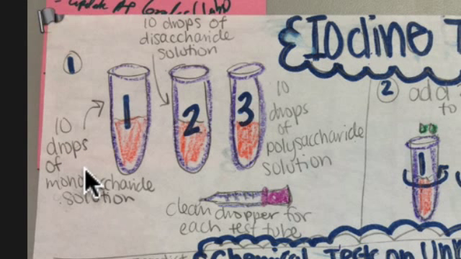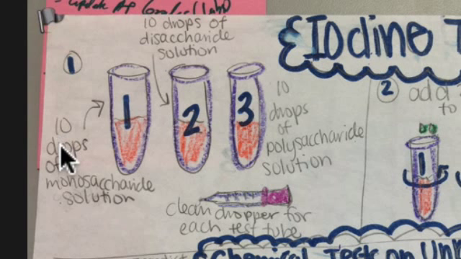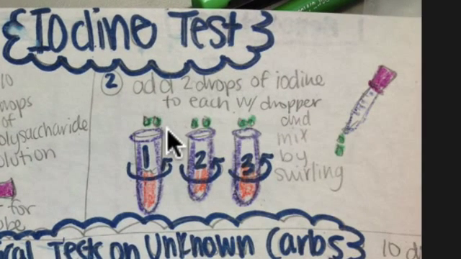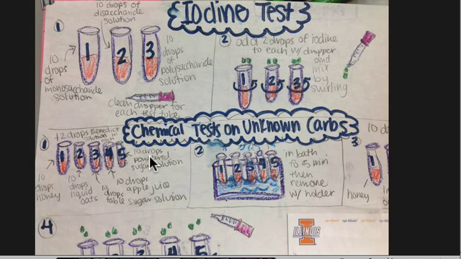On the flip side, they did the iodine test and again set up the same three test tubes. For ours we're putting three mils of whatever food substance it is. We're going to test a monosaccharide, a disaccharide, a polysaccharide, something we know has protein in it, and something that has a lipid — so we probably want five test tubes. In the second step of the iodine test you add two drops of iodine with a dropper, mix by swirling, then record the color change.